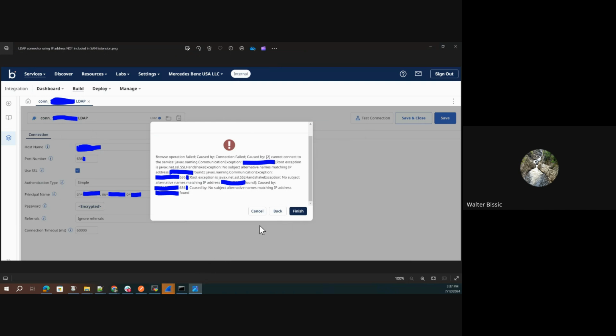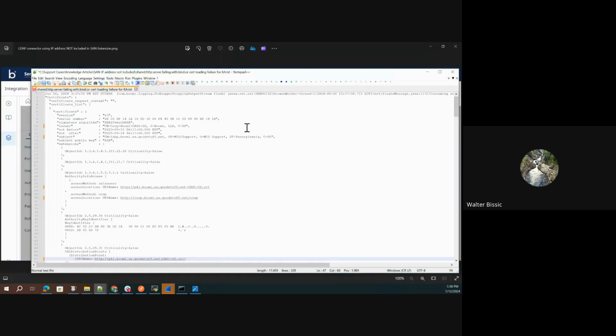One of the things we would do is we could use Wireshark to check the certificate, which would be non-intrusive, or we could enable SSL debugging in the container, and then that will allow us to look at what is actually being found in the certificate.